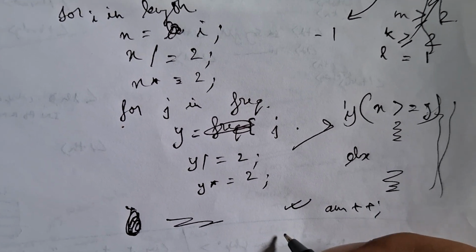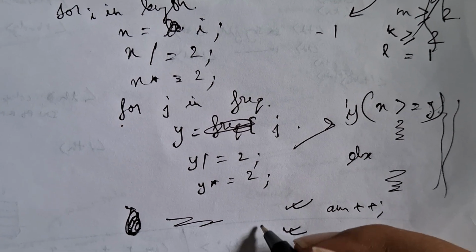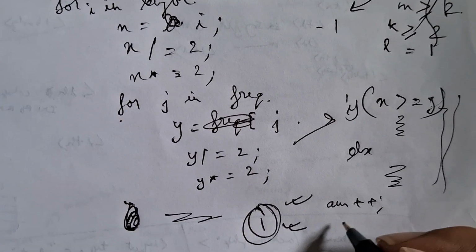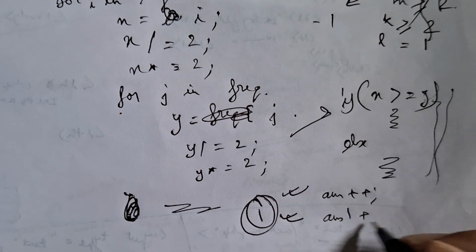And if it gives a value of 1, you need one more character to make it possible, so you can do answer plus plus. Okay, this becomes complicated, I'll explain it in better ways.